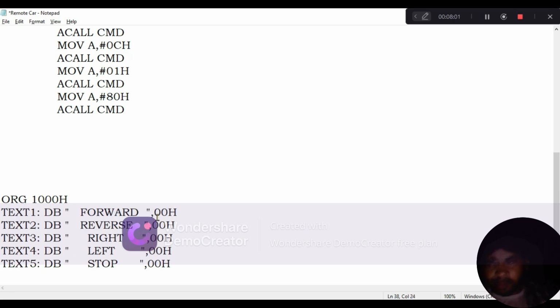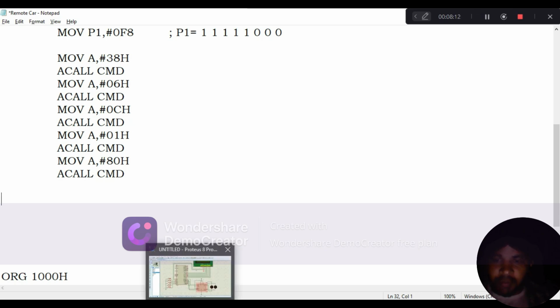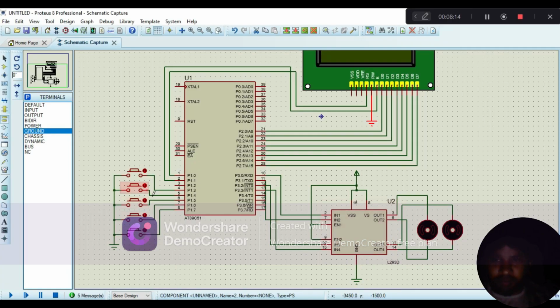After LCD initialization, start the programming. Our job is to keep reading the push button status. From port 1.3, it keeps giving logic 1. When you press the button, that 1 goes to the ground terminal.